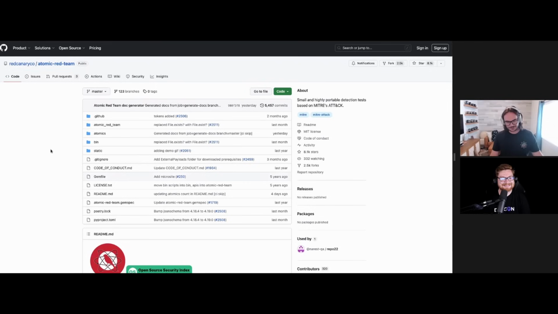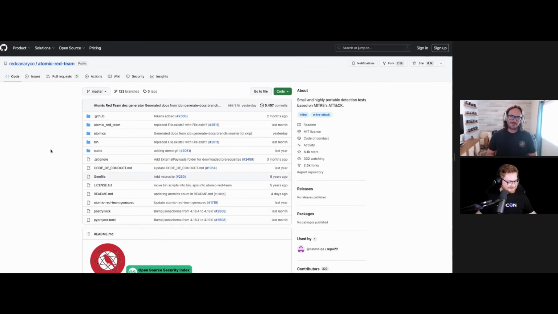Yeah. It's extremely powerful. I think we talked about it a little bit in prior blogs, where Atomic came from, but it was meant to help, when I was at Red Canary, with what we called initial presentation calls with a prospect. The customer or prospect would say, oh, I'm just going to run a bunch of malware and see what you guys catch. And it was like, well, that's not how it goes in the real world.